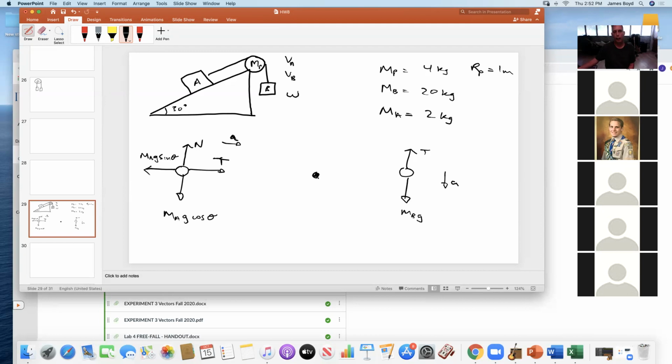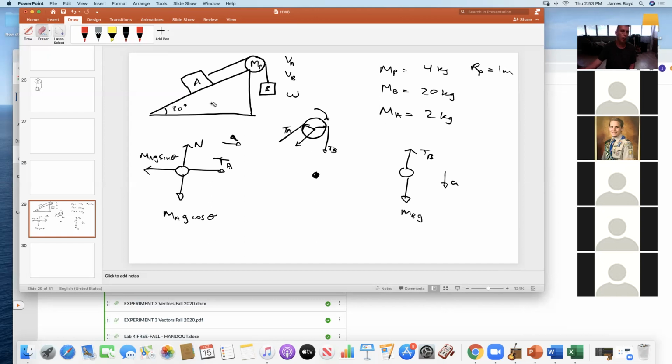We're assuming at the center of the pulley, I have 2 tensions. Let's call this tension 1 and tension 2, or tension B and tension A. We'll come back to it, they are the same tension, but we'll talk about that soon. Now we're assuming this pulley is rotating about its center, and notice it's rotating clockwise. That's super important. At a distance R, I'm assuming that tension A is pulling on this pulley tangentially, and at a distance R, tension B is pulling down on this.